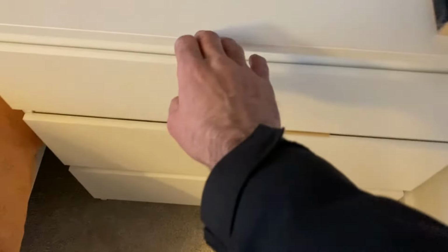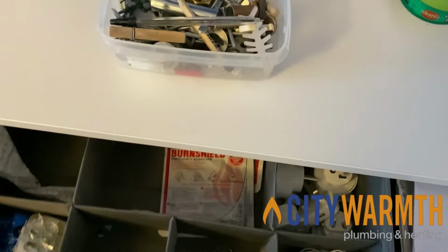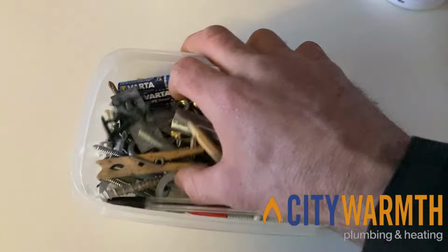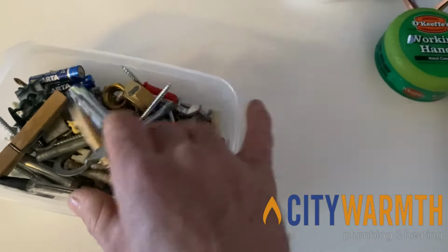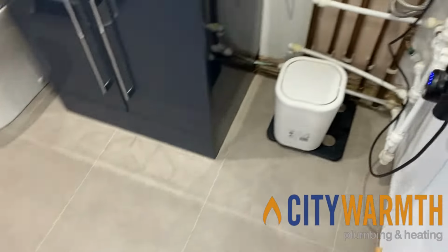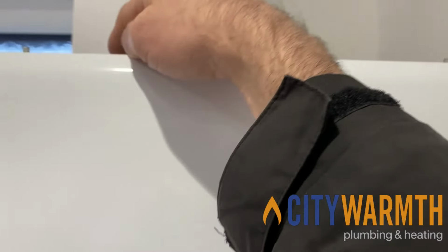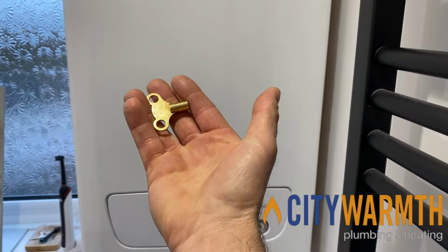Right, where's that radiator bleed key? Is it in my man box? I know I put it somewhere after I purchased it from Screwfix. Is it in here? Is it in here? No, you know what? I remember where it is. I put it on top of the boiler. The one place that I know I wouldn't lose it or move it, and the one place it will be when I need it the most, on the boiler. Good idea to put it there.